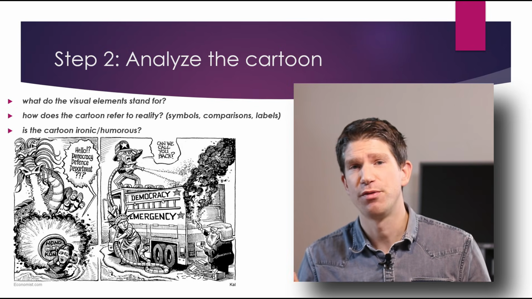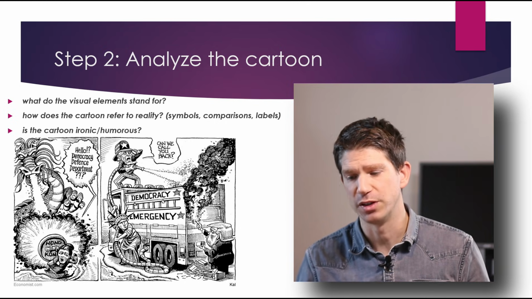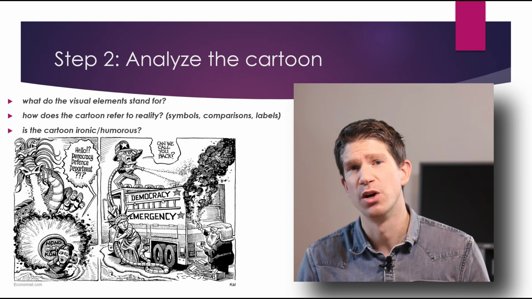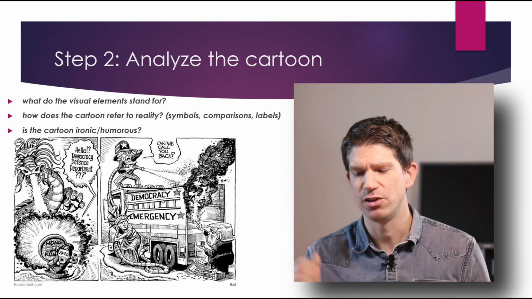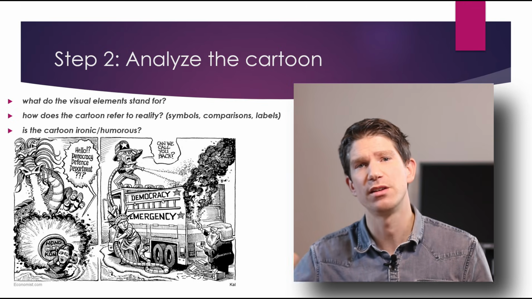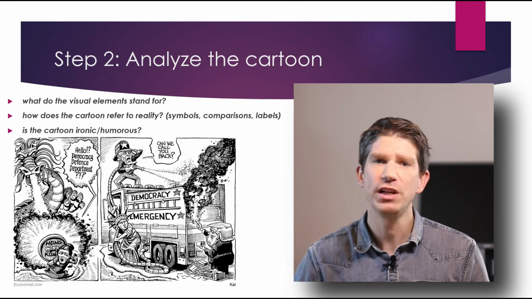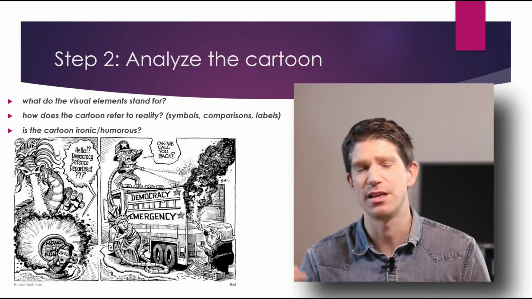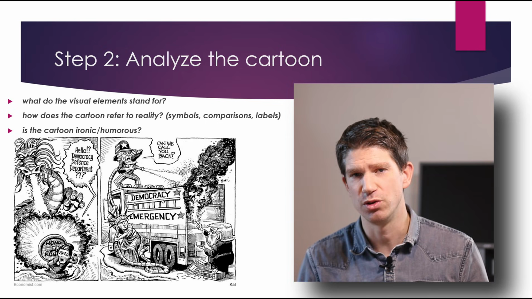And at the back of the fire truck, trying to set it on fire, we have, of course, Donald Trump. Because of the haircut and the facial features, we can see this is Donald Trump. Donald Trump here is trying to set it on fire repeatedly. This is why there are so many matches that have already fallen down. And what this means in the real world is that Donald Trump does things that undermine democracy, that put democracy into danger.